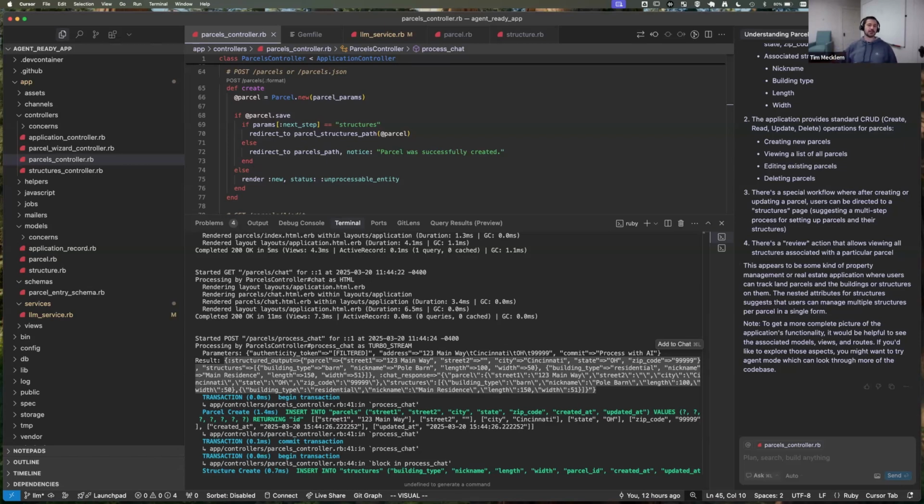But the end game here would not be that you would have all these addresses and all the structure information already. That would be unknown, just like it would be in real life. Instead of having somebody at a desk searching the auditor site with that address, you would at least give a first pass to the agent, but let it research all that information and bring it back to you. Does that make sense?